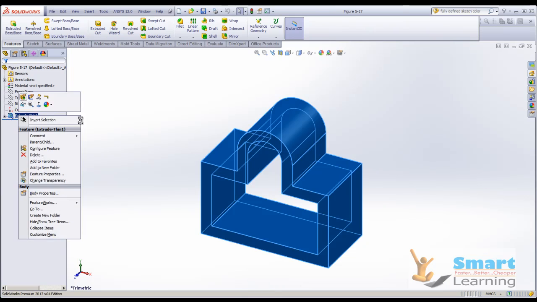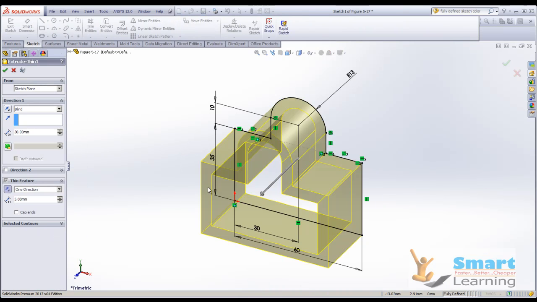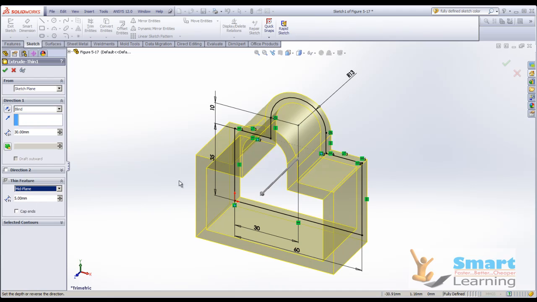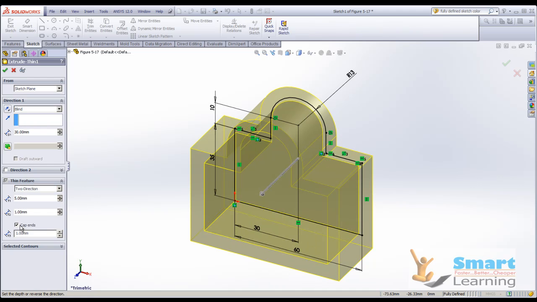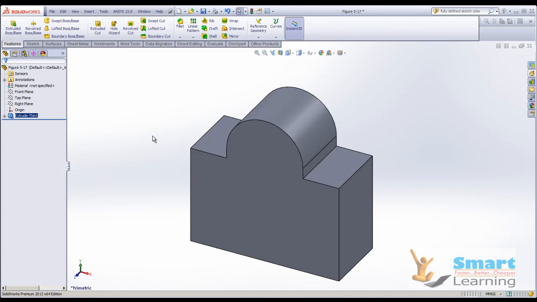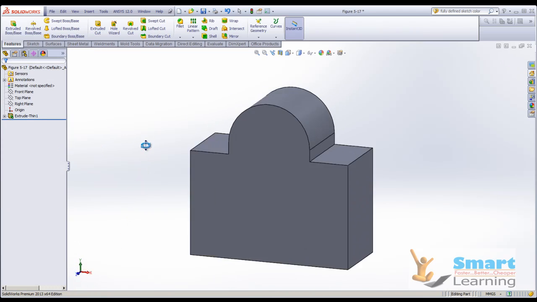That means when you go to edit and you have the sketch, and when you select the sketch outline, here you can see the thin feature which you just have to select, and here you can control the direction. From the mid plane you can have the control, or two directions you can have control, and whatever the direction 1 and direction 2, and you can see capped end also you can apply here. This will be the capped end.